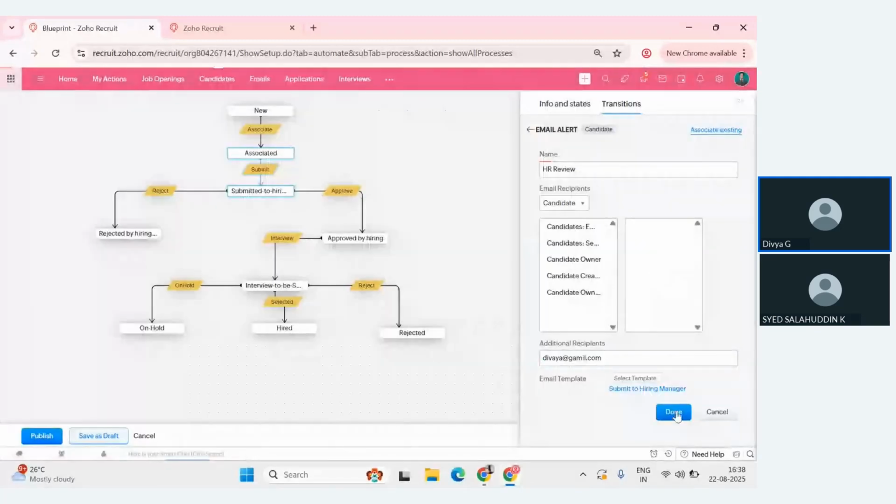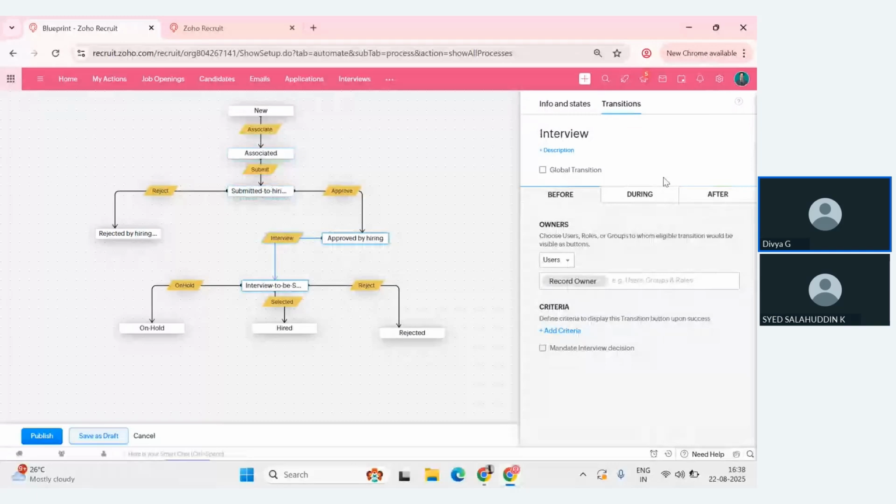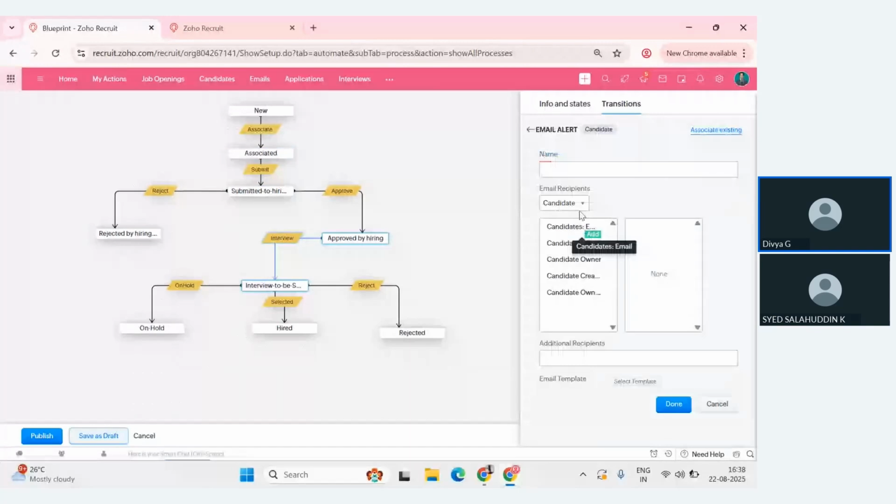Yeah. Once he approves it, they have to send a message. As I mentioned, there will be two interview methods. One is formal, face to face, and one is online. If face to face, we have to send the location name with the timings.